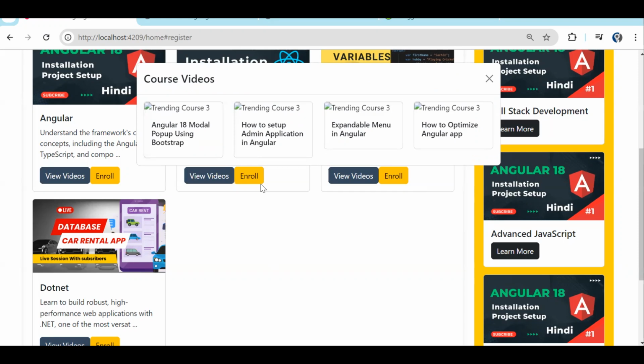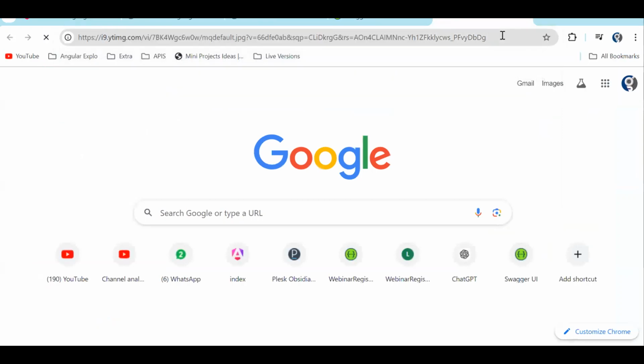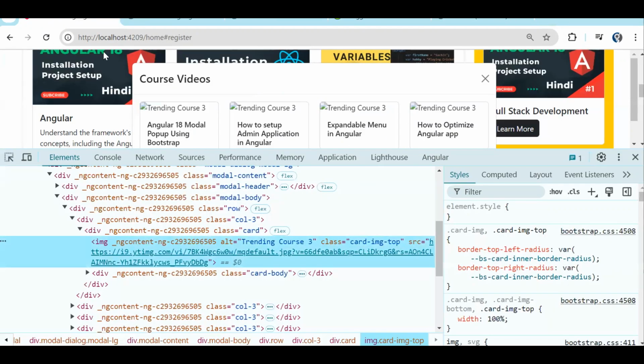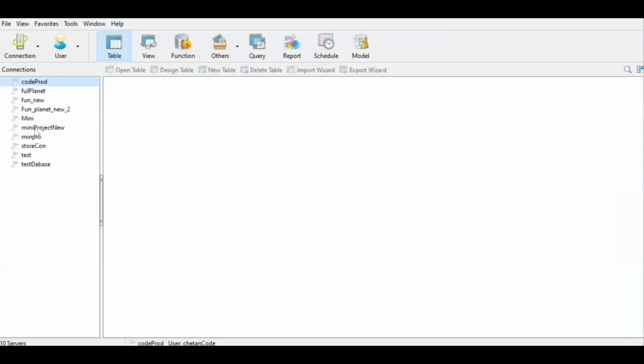Right, why is it not coming? URL is there, but I think the URL entered is wrong. Let's try to open this. I think the URL is wrong. Let me check the database, what I'm sending from what I have stored in the database.